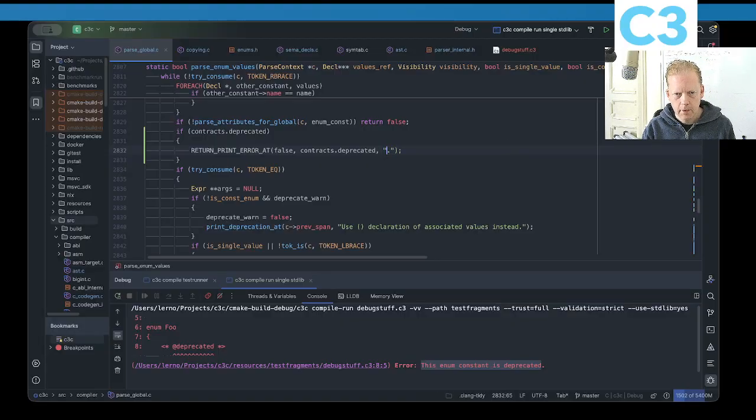Yes. Deprecating an enum value is not allowed.